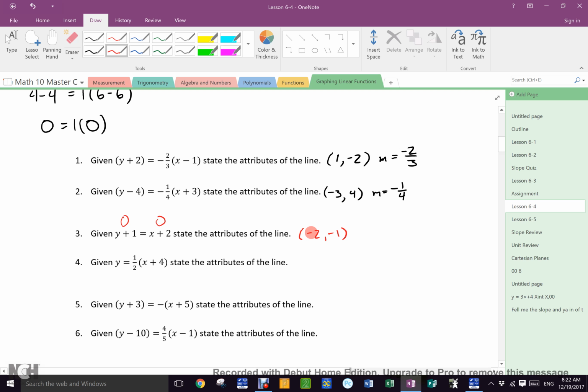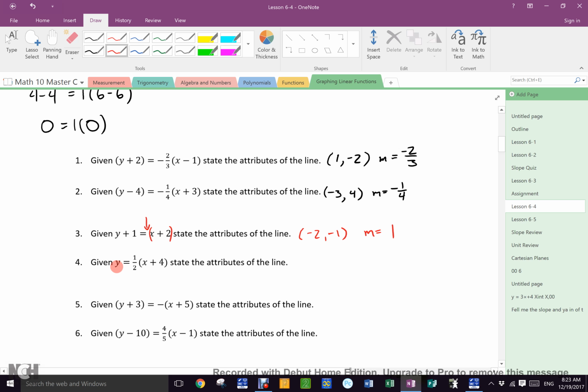That's why it works. If you can't remember why it works, all you have to do is remember it's the opposite sign. Okay? Now, what then is the slope here? This is where it gets tricky. 1. Because if there were brackets there, the slope would live right there, wouldn't it? And what's the number that we never write? 1, because the slope just multiplies by this bracket set, doesn't it? But 1 times x plus 2 would just be x plus 2, wouldn't it? All right, good. Look at the next one.